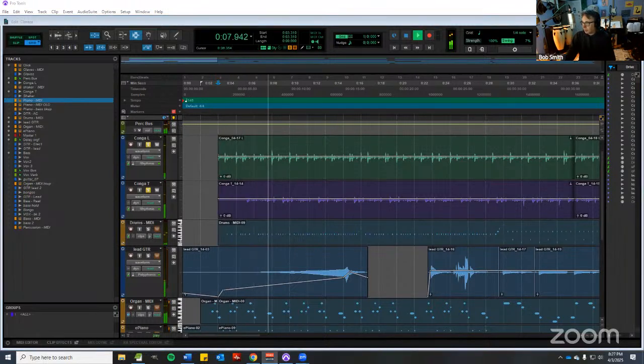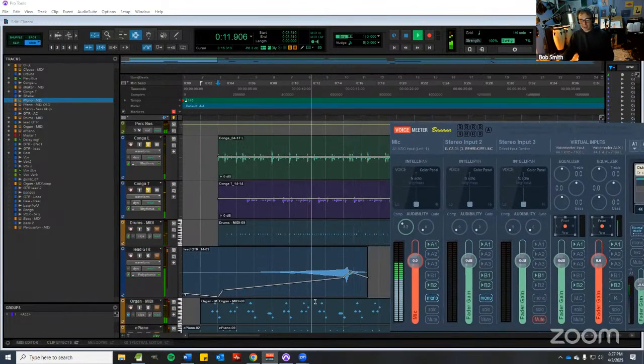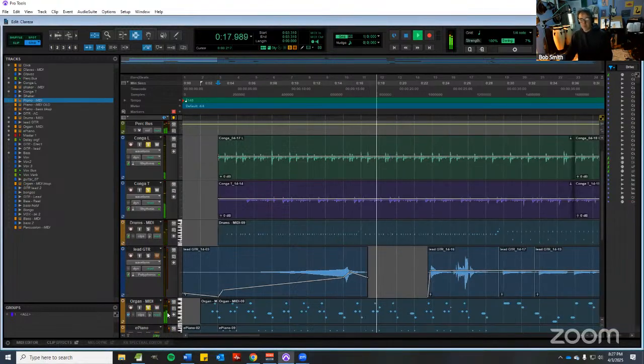So when I had that, the first thing I did was this guy. I started grooving a little bass line on the organ.